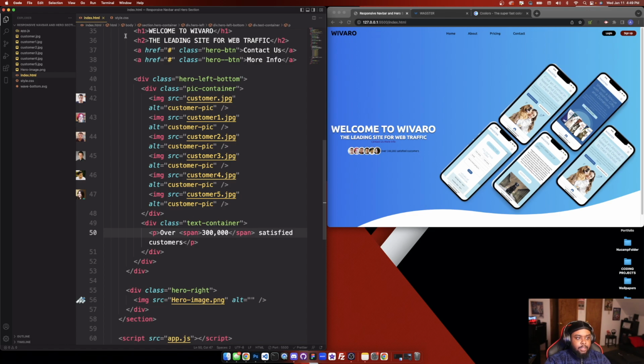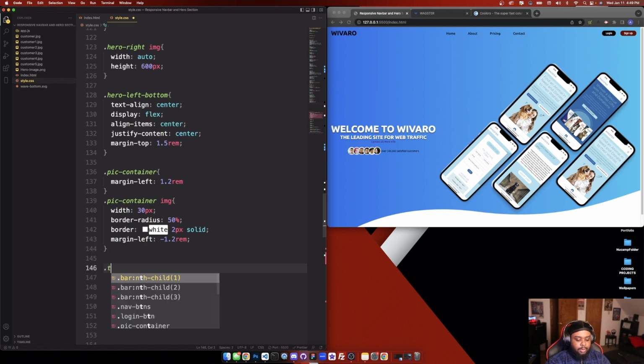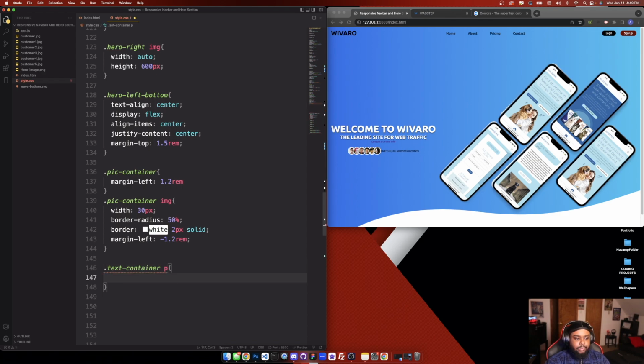So text container, and let's grab that P element. Text container P, and I want the font size a little bit bigger. Let's do 1.2 rem. A little bit bigger. Alright, and let's grab the container and do like a margin.